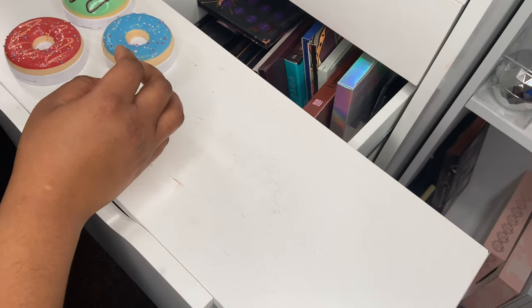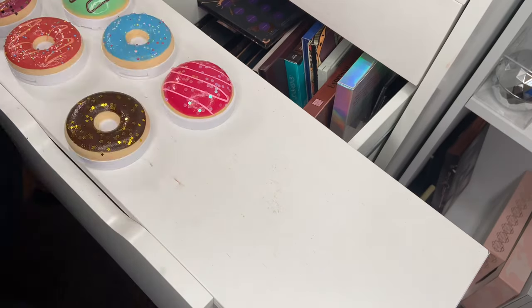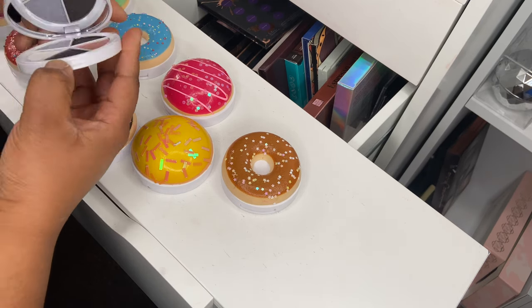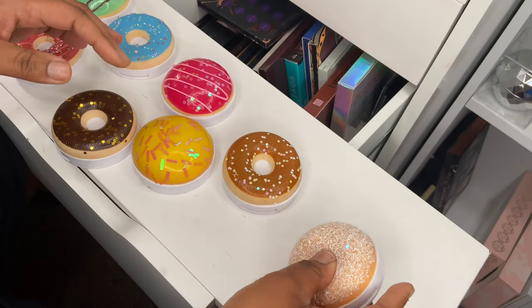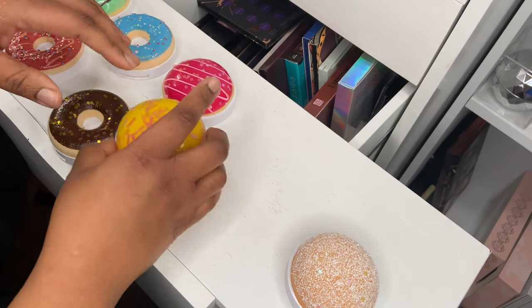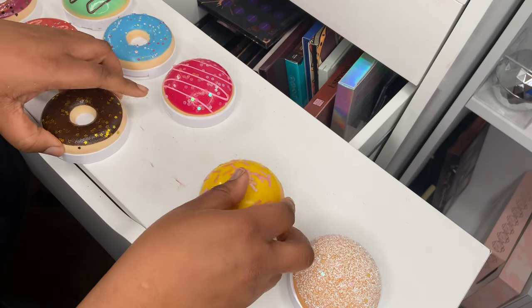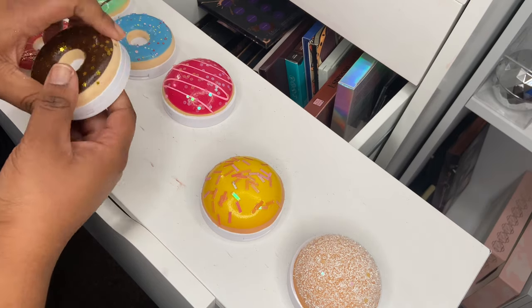Next up, we've got a couple of donut palettes. And these are the I Heart Revolution donut palettes. I had way more. I've given quite a number of them away to my niece. So this one is called Sugar Coated, and it is a cool tone color story. Stunning. These are so cute. This one's called Cinnamon Sugar. Oh, that's a bronzer. I keep opening that. I need to get that one out. So this one's called Custard Fill, which looks like that. It's all shimmer. Haven't used it. This one's called Chocolate Caramel. Oops. Cool tone. Haven't used it.